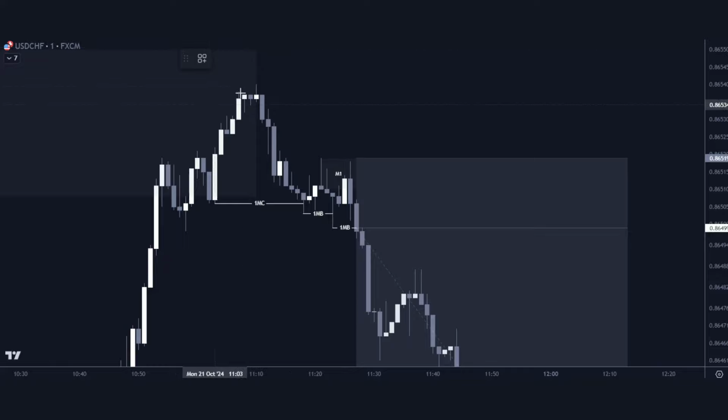Now, obviously we tapped into that 15-minute POI originally here, but price obviously didn't break any structure to the downside. We came back up, taking out this new high here, so we had this new range high and low, but obviously price again didn't take out this range low here. We just respected this order block here, okay. We then had a nice little rally into the deeper side of the POI, and then obviously we start to break down bearish. Now again, remember what I said earlier in the video, guys.